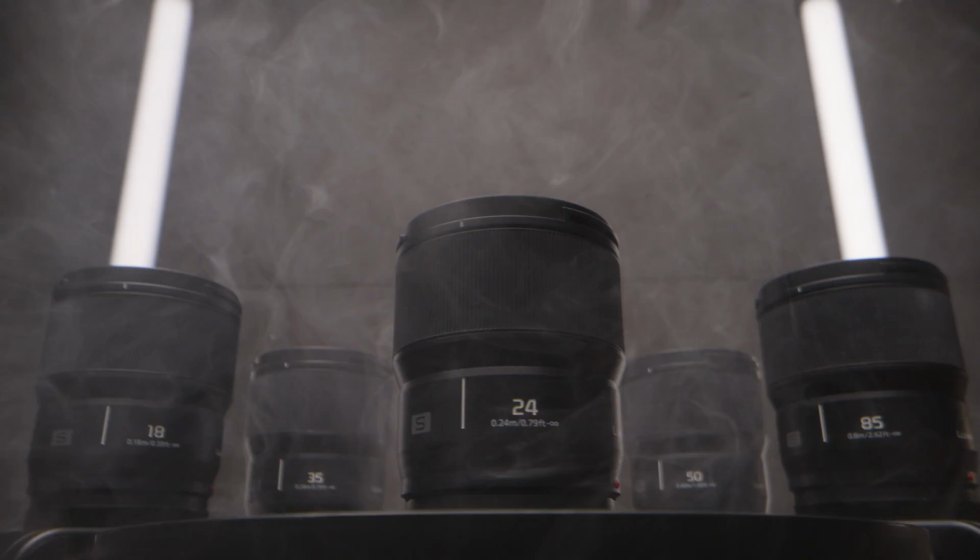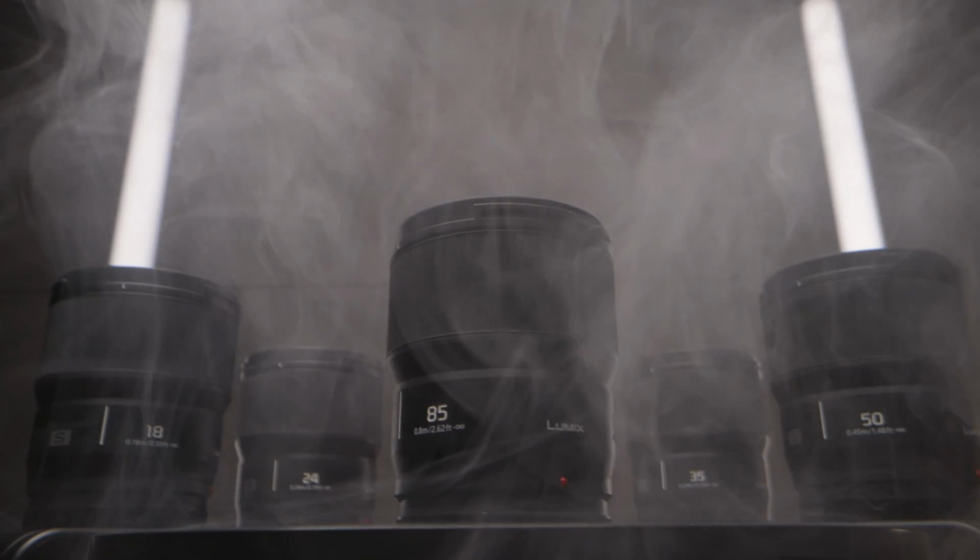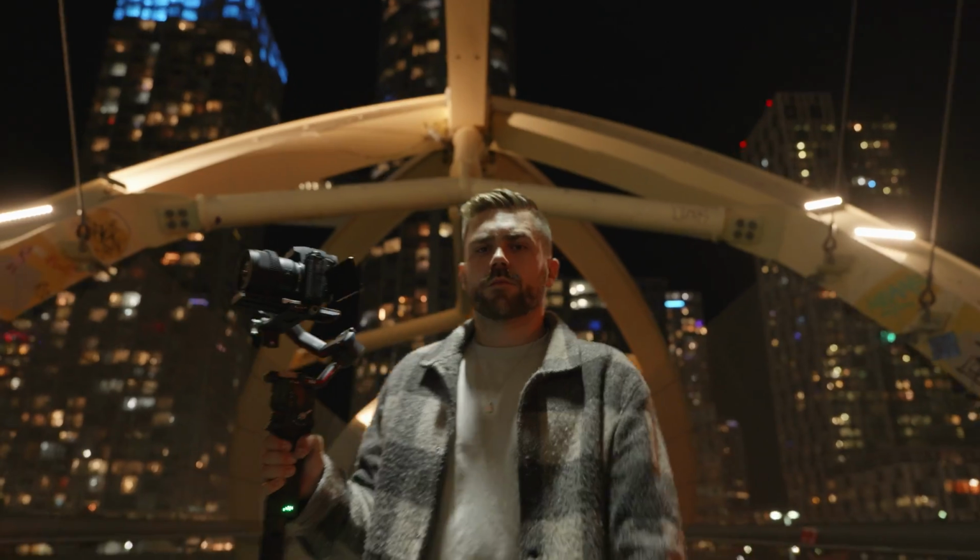This is my overview on the Lumix S Prime series lenses. We're talking the 18mm, 24mm, 35, 50, and 85mm, all f1.8.